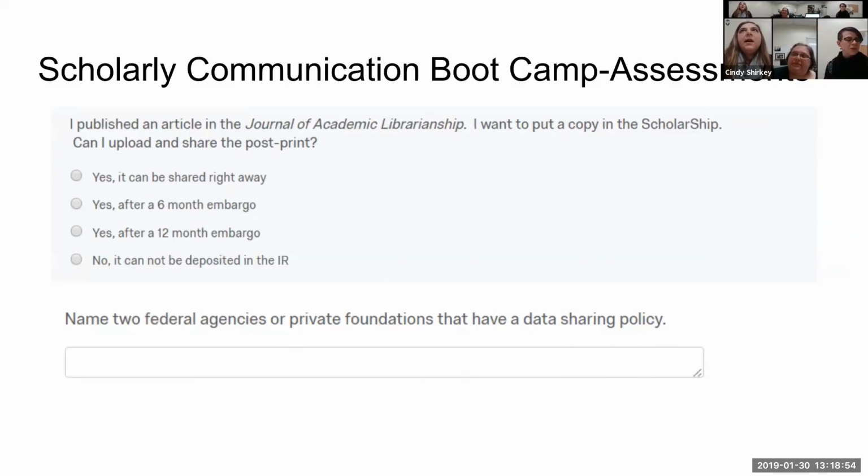So if, for example, it was a green policy and you could deposit like the published version of the article, then you moved forward 2 spaces. And if it was like a white policy or something like that and there's no information available for it, you had to either stay where you were, potentially move back depending on how you wanted to arrange the red light, green light. There was a game board on copier paper that we had handed out that people kept track of where they were located at. So when we handed out raffle tickets for prizes, it made more sense that way.